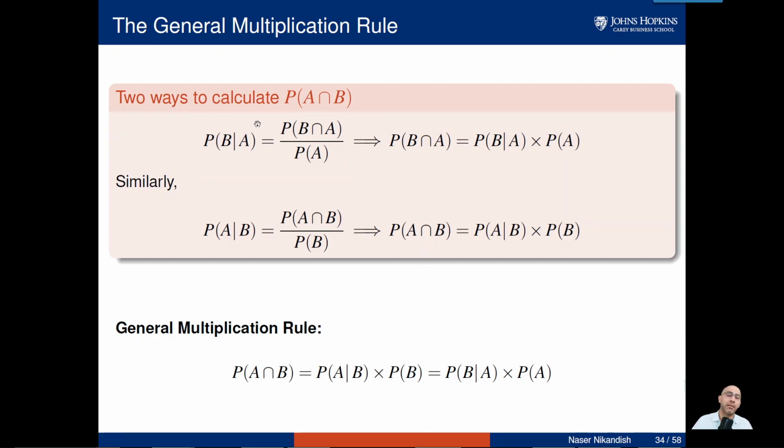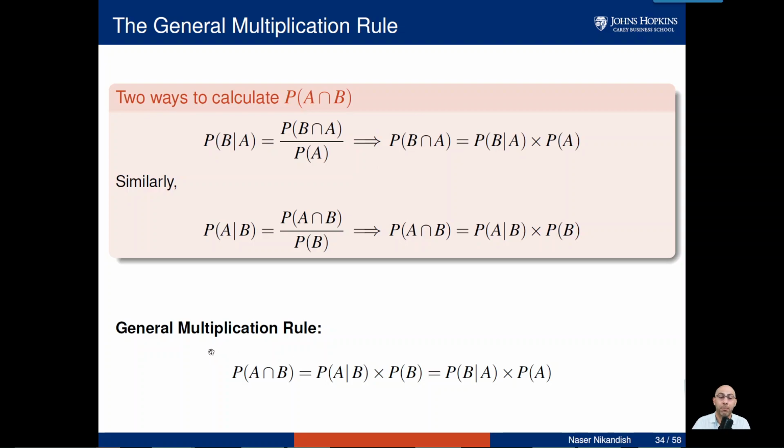Now that I have that equation, P of B given A equal to P of B and A divided by P of A, well, what is their intersection? P of B and A is equal to P of B given A times P of A, all right? Well, I can also write P of A given B is equal to P of A and B divided by P of B, right? Remember that the condition goes in the denominator. Well, P of A and B is equal to P of A given B times P of B, right? Now I have two equations for finding P of A and B, or B and A. They are the same thing, all right?